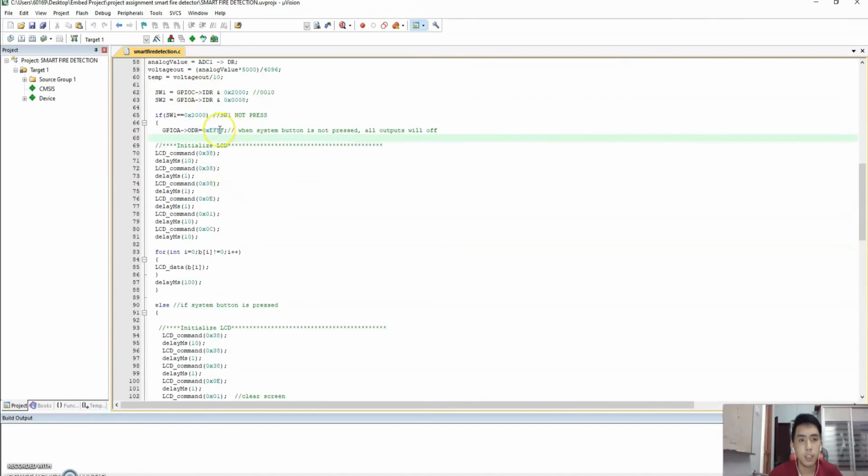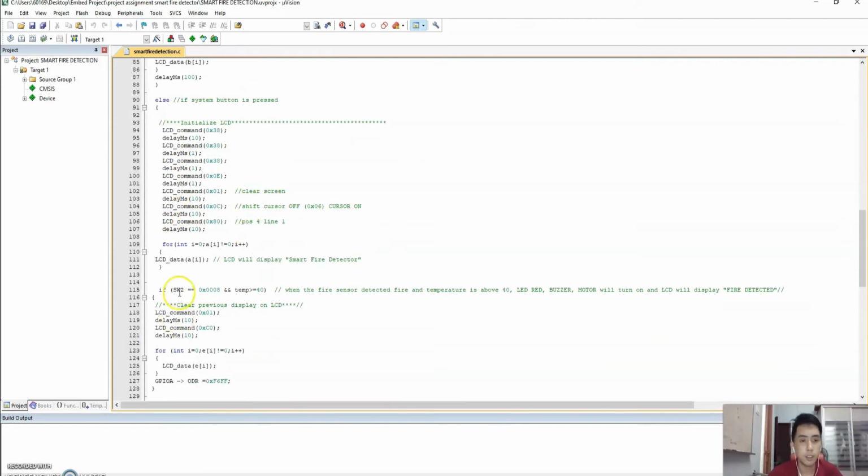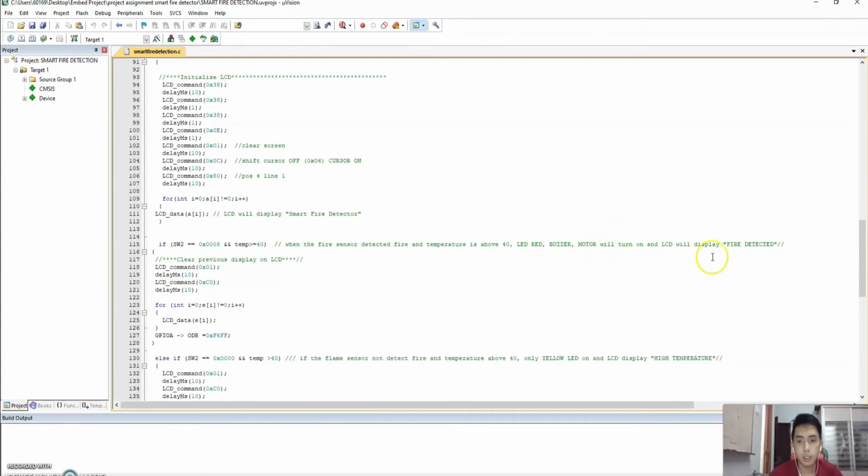So for switch 2, stage 2 is the flame sensor. When the flame sensor is detected and the temperature is over 40, the red LED, buzzer and motor will turn on and the LCD will display fire detected.